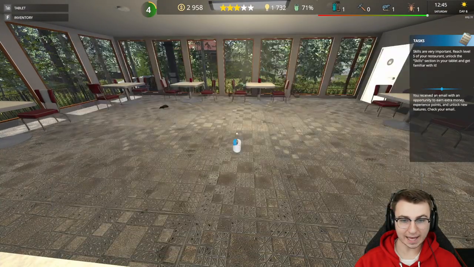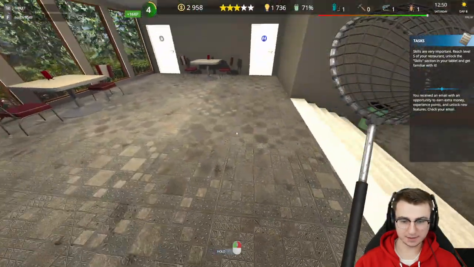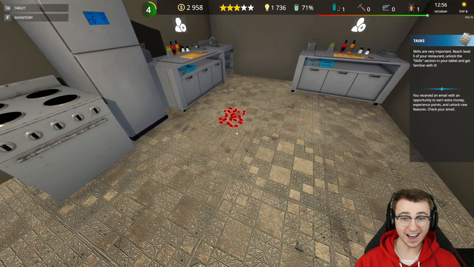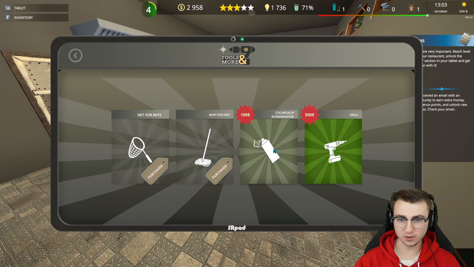And now there's a rat, dude. Okay, hang on. We need our net. Come here, buddy. Come here. There we go. All right. We gotcha. And then what is this? Cockroaches? Hang on. There's probably a new tool for this. Let's go into the tool store.